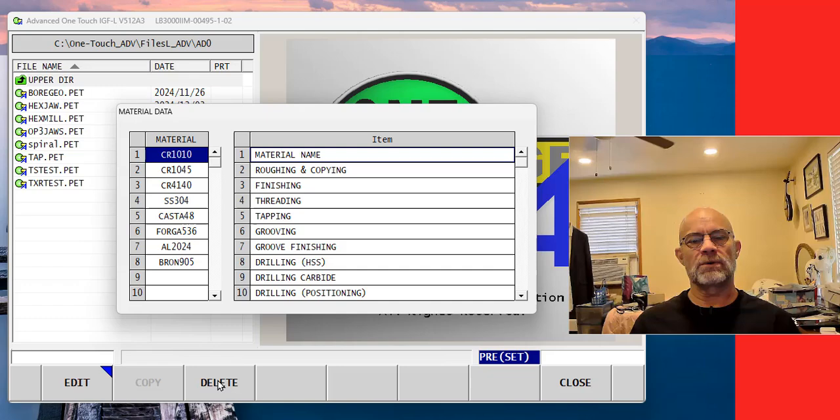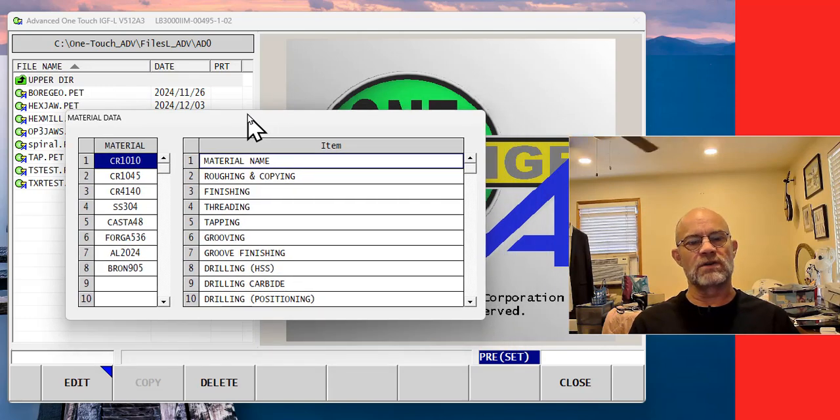Just like every good CAM system, we can tell the software what material we're using, and it'll recommend specific feeds and speeds for us based on what we've told the machine we prefer. It depends on our insert grade or what kind of tools we're using. Are we using inexpensive carbide, or are we going for the top of the line stuff? That sort of thing. And the ones that you see in there are the factory settings, and we could adjust those as we wish.